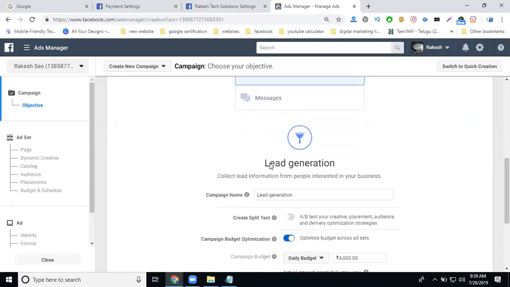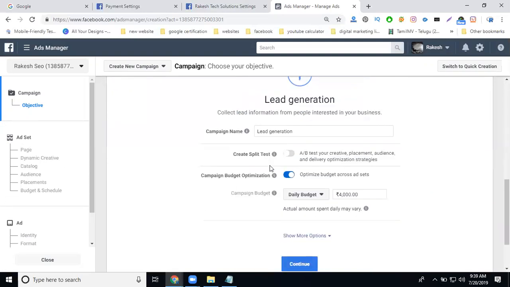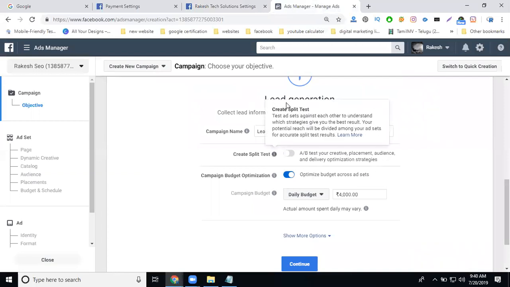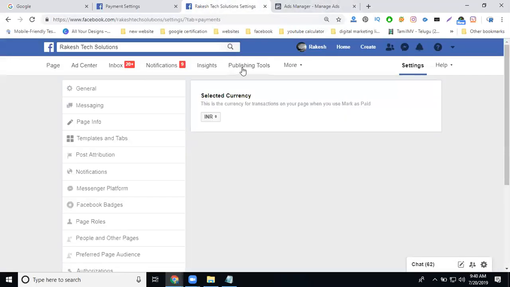And lead generation. It is totally lead generation, nothing but people chatting with you or sending you a message. You can check every message at the Facebook page using the publishing tool. Where will the lead generation be checked? At the Facebook page, using the publishing tool. Without a Facebook page, we can't create any ads. The profile is only for budget setup purposes. No page, no ads.